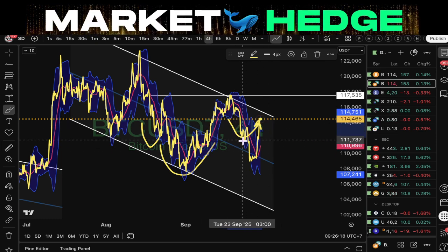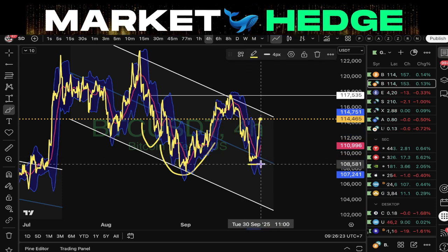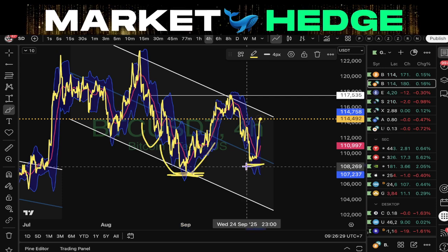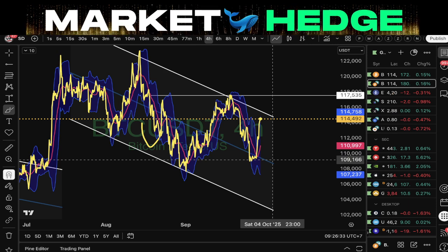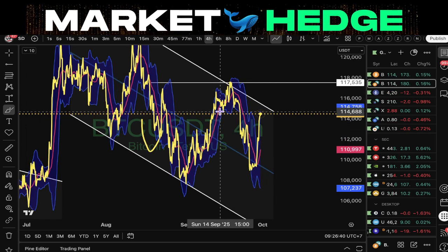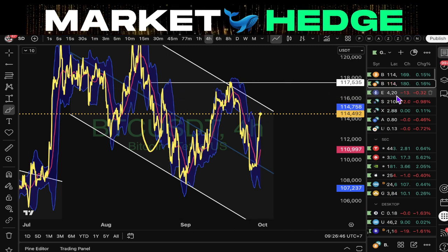Of course, Bitcoin did the trick with a lower scoop, right? And a little bit tricky at this point too, because it's like, well, aren't you looking for this? If you covered down to this level, particularly with MarketHedge, allowing you to stack orders below, yeah, it was a nice pickup in this zone. Now, in terms of the details though, how much did this push down with a target to the upside? How much did it push the traders? And I'll say, especially particularly on Bitcoin versus some of the other investments.